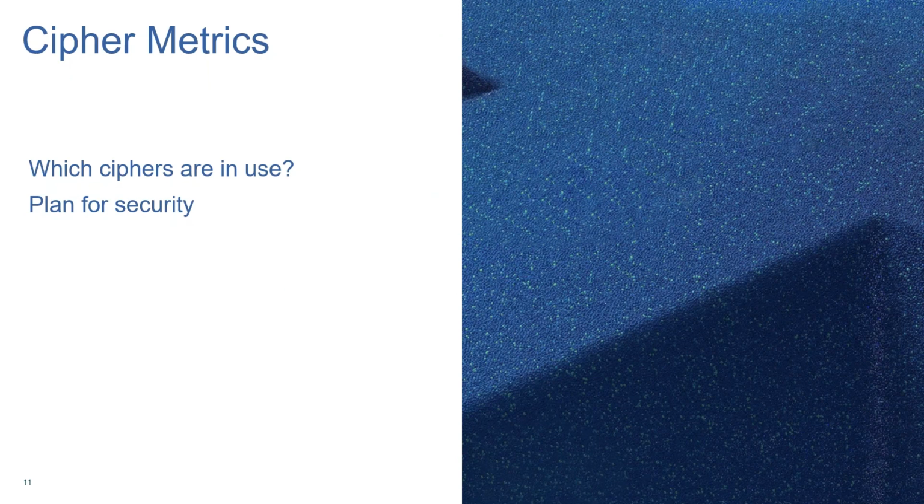Okay, now that we have FileBeat and Logstash up and running, let's talk about enhancing metrics based on logging. As we've seen with the metrics exporter already, there are a ton of metrics available. However, some of our customers wanted to plan for security and upgrades in the future, and they were missing a vital piece of information. They wanted to know how many different SSL ciphers were used so that they could start narrowing down support for older ciphers and older TLS protocols.